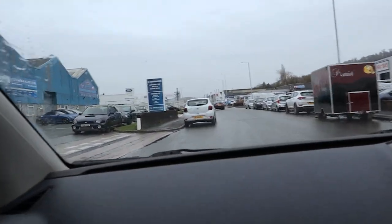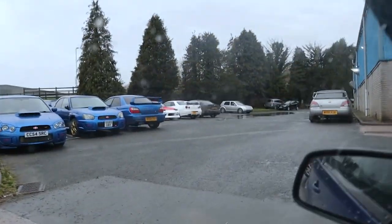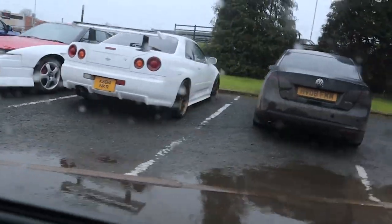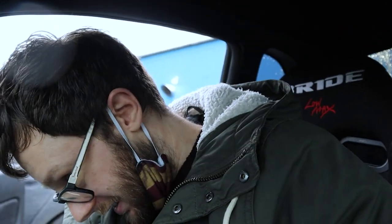Just pulling into Engine Tuner now guys. And there she is. We are down at Engine Tuner, the car is here. I've got the keys and I've got permission to make some noise. Let's start her up and see what she sounds like. Ignore the squeaky fan belt - the fan belt is tightening up, should go away in a minute. That's quite a lot louder than stock. I don't know if it's being picked up on camera. Okay, let's go have a listen to how she sounds on idle.